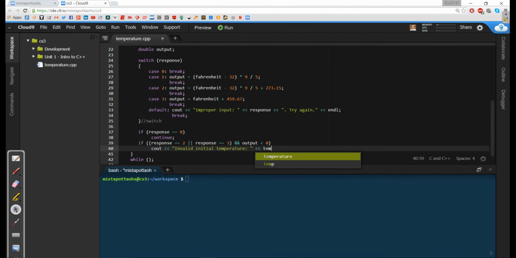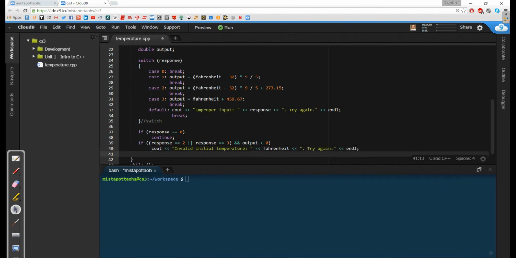So temperature. Actually, no, I called it Fahrenheit, didn't I? Fahrenheit. And then I want to say try again, inline. And then at this point, I'm going to say else.